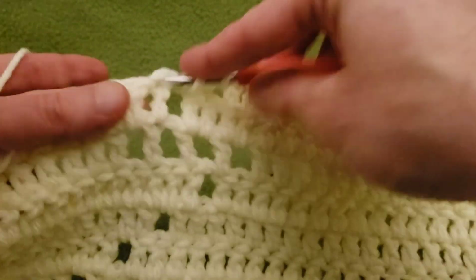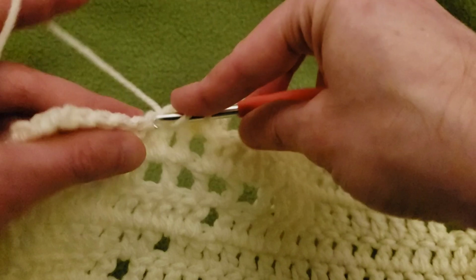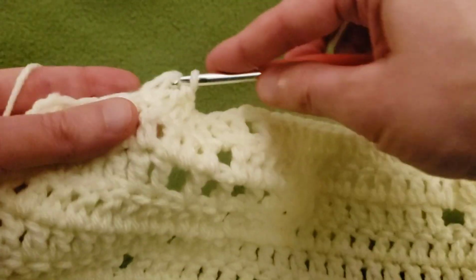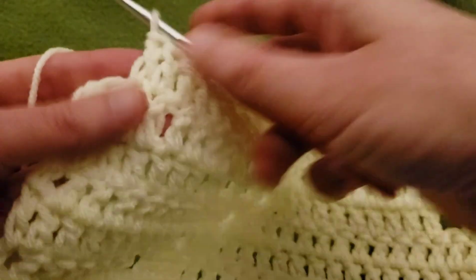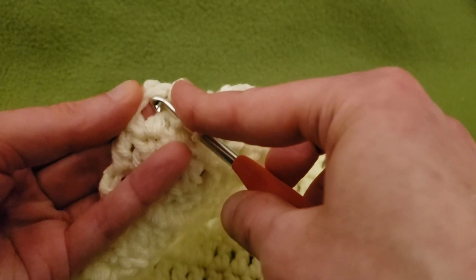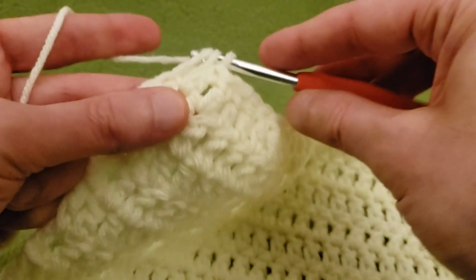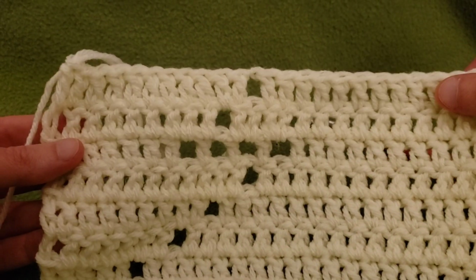So we've got 2, 3, 4, 5, 6, 7, 8, 9, 10, and last but not least, 11. All right, we're getting there. So let's keep going.